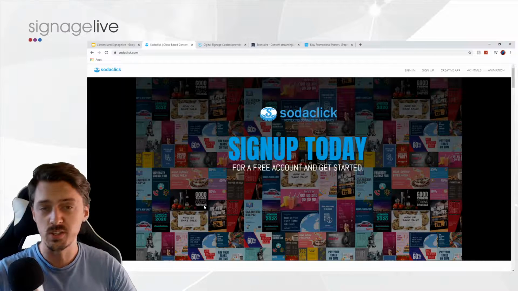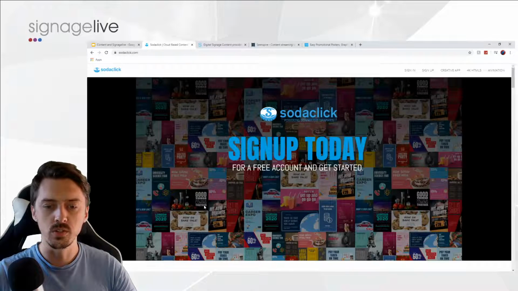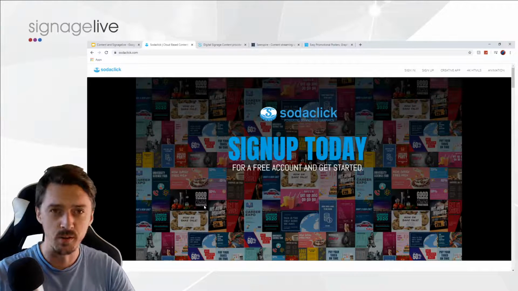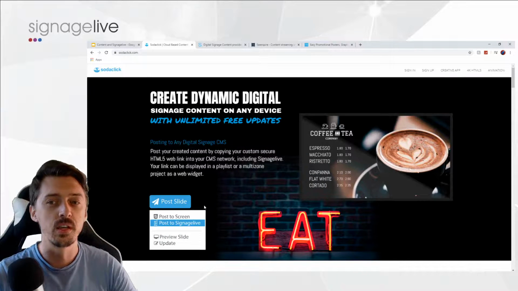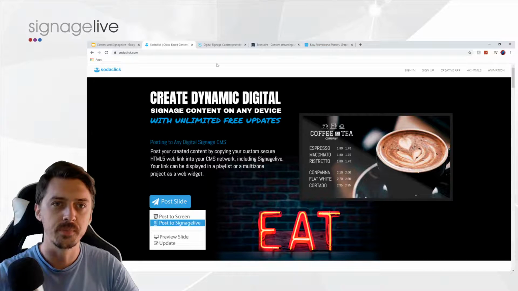So that's where SodaClick come in, and it just gives you this tool or template to go and create your content, but it has a library of free built images already. So things like images of a burger or a cup of coffee or anything like that. So you don't have to go and get a professional photographer. You can just utilize their library.